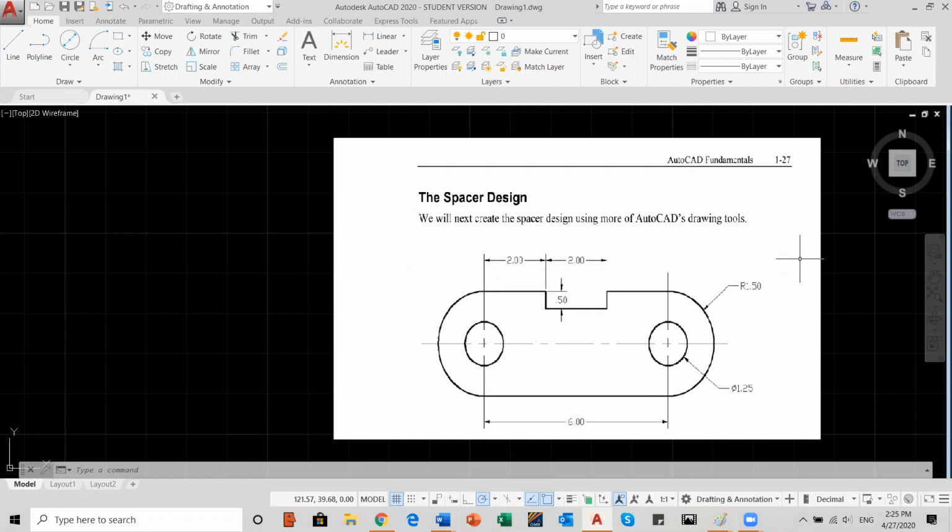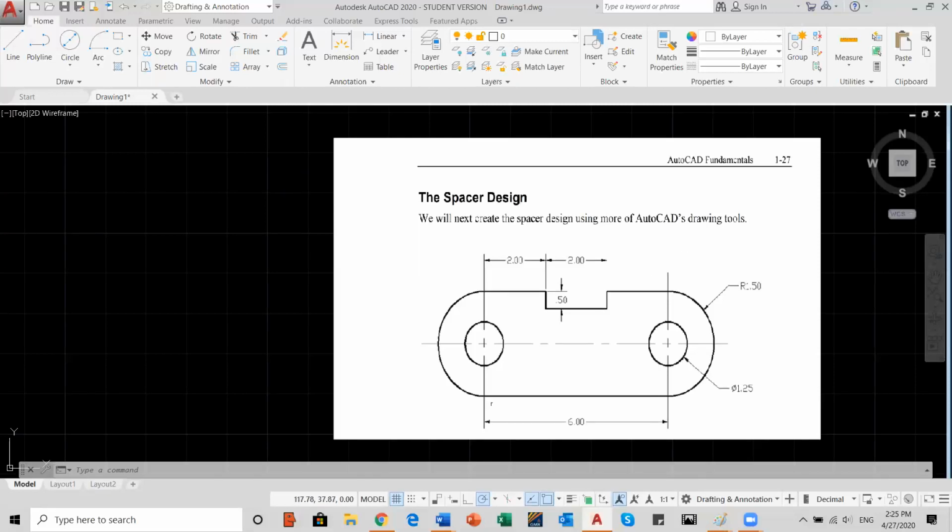In this video, we're gonna learn how to draw this spacer design. As we mentioned before, the first important thing to do is to study dimensions and set a plan and strategy for how to draw any project, even if it's a simple little project or a big project. You need to set the plan and the strategy of doing your project. As you see here, we do have lines, we have circles.